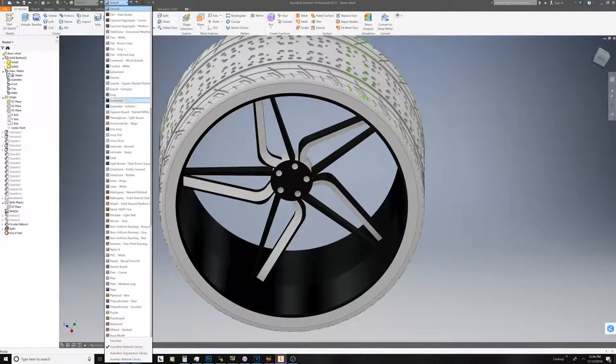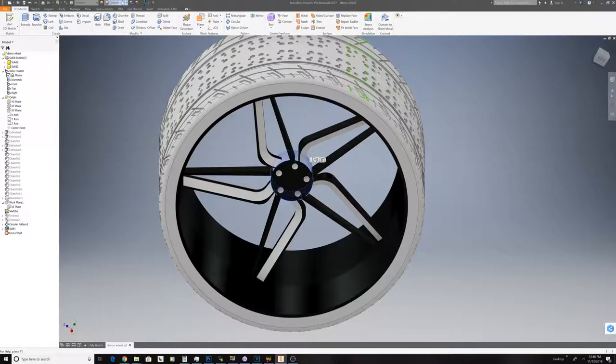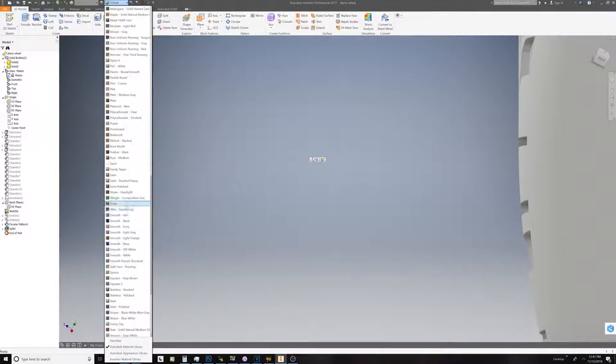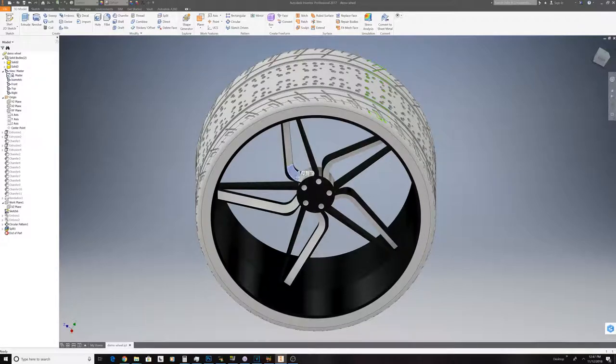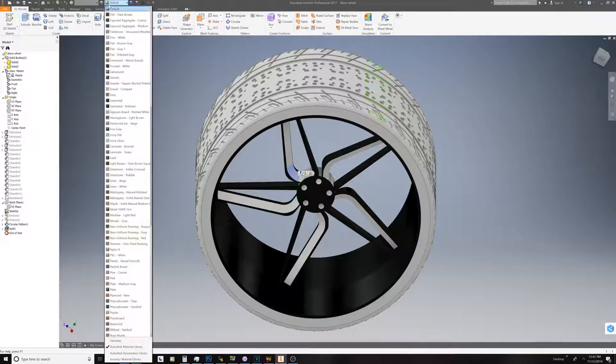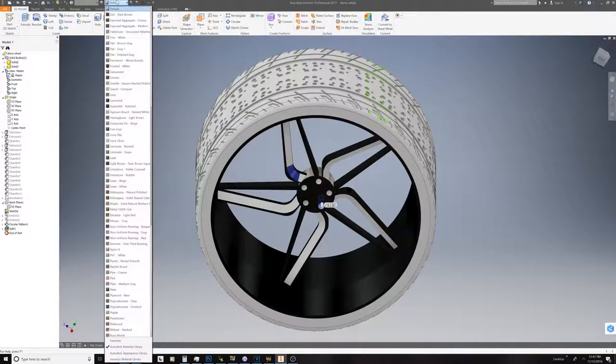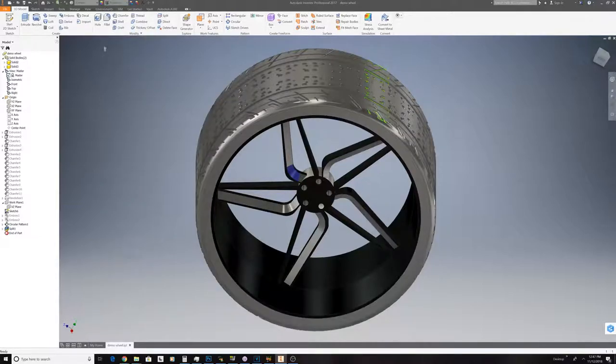So I'm going to do the middle part. Add the color. Give me that stainless steel. Or silver, whatever. So I'm just assigning the colors right now. And put that red. Or put this titanium. Stainless glass. Nope. That stainless polish.